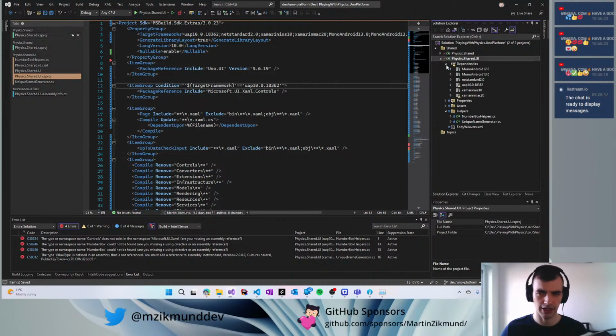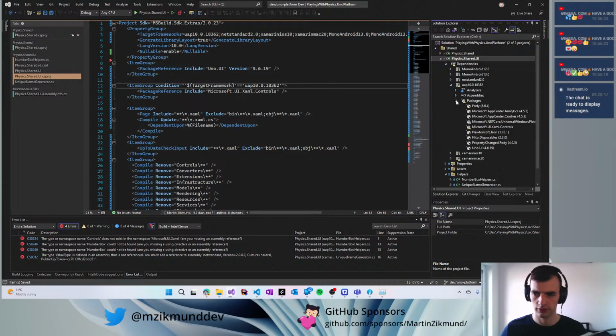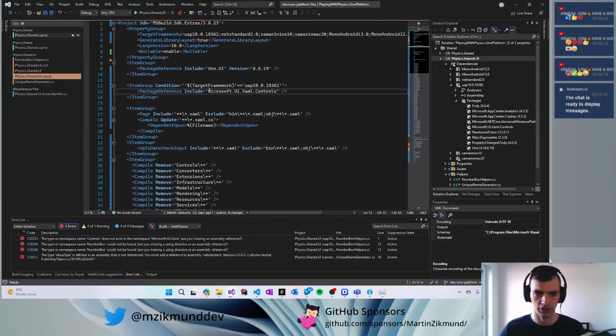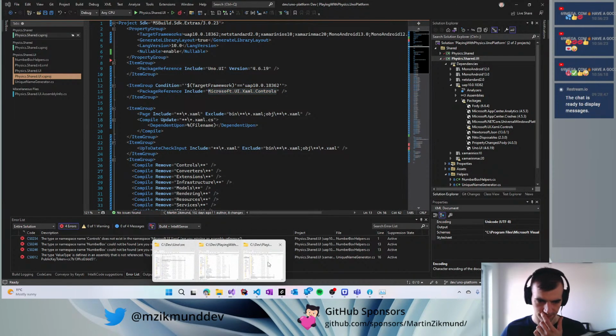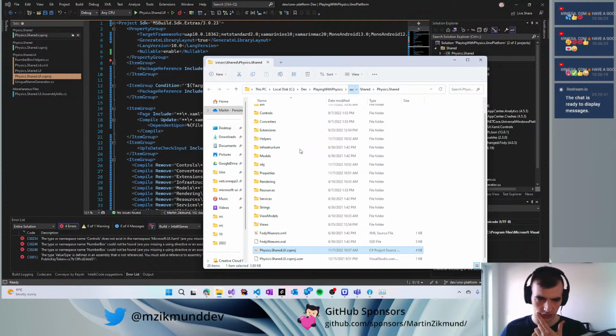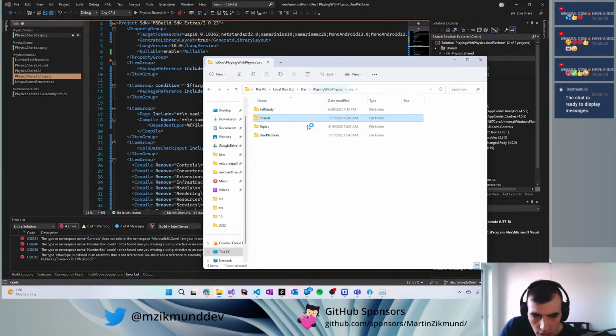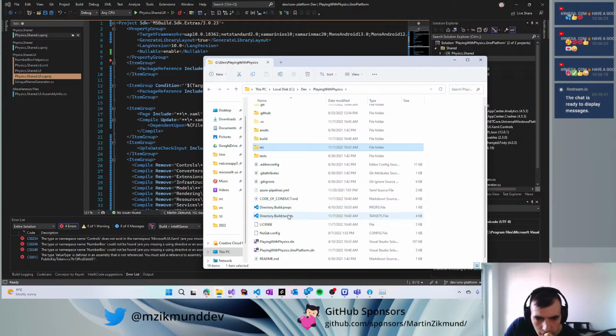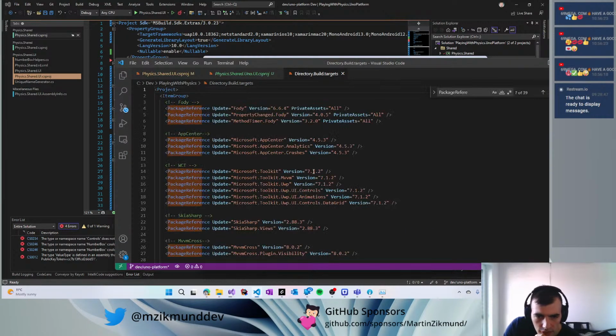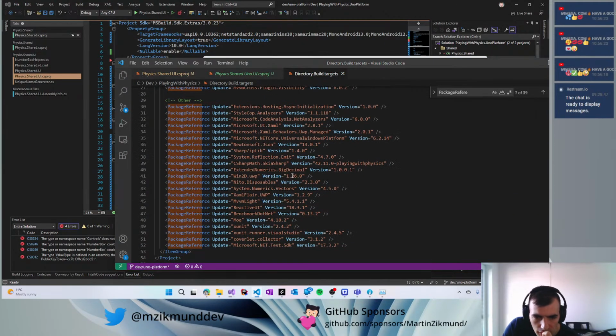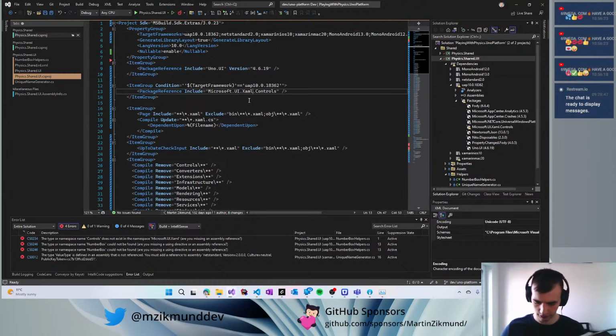So this might be it. And yeah, the version of Microsoft UI XAML controls should be inside of the, somewhere here. Build targets, I guess. Yeah, it's actually Microsoft UI XAML, not controls. Right. Makes sense.